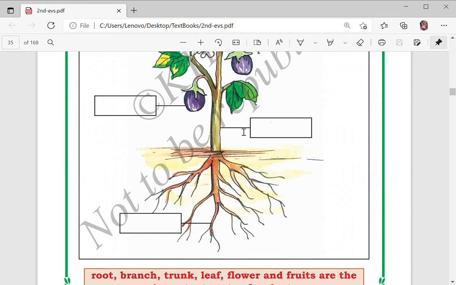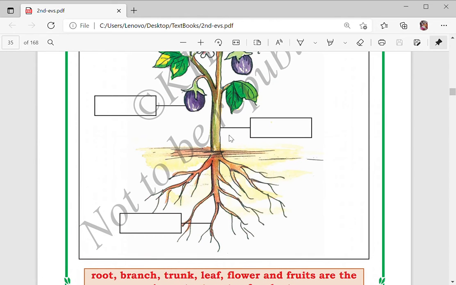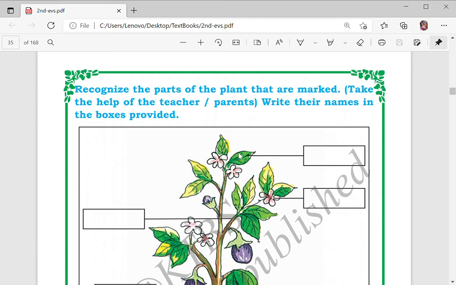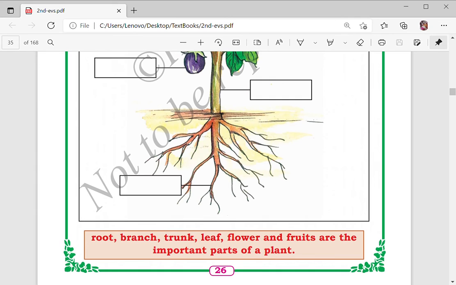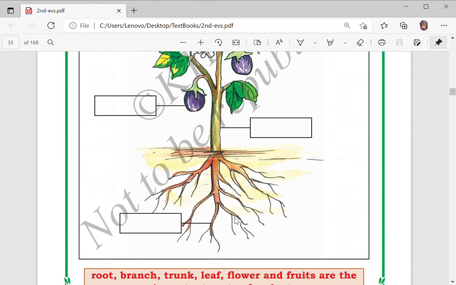Leaf, flower and fruits are the important parts of a plant. Once again: root, trunk, leaf, then flower, branches, and also fruits.